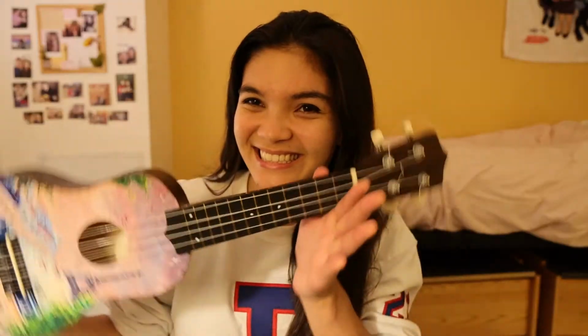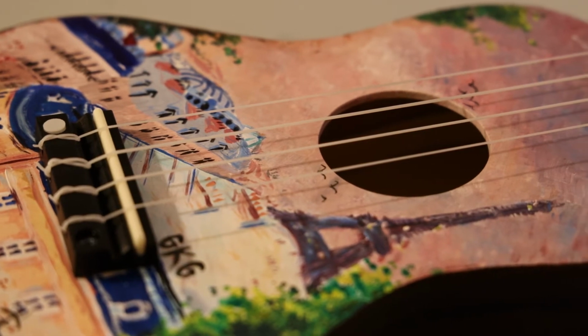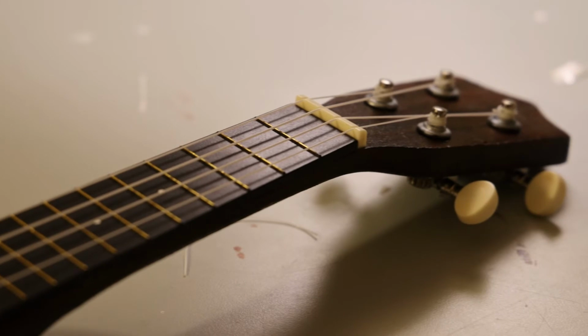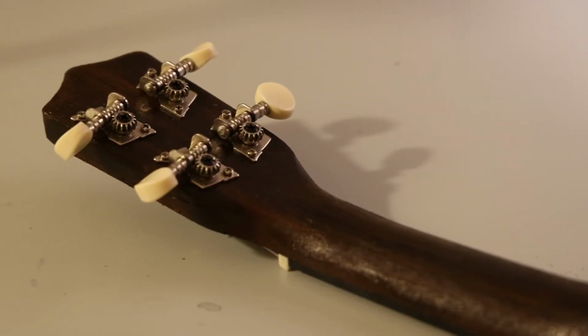But overall, I think it's really good to do projects like this because you have more appreciation of the people who actually do make these things. There's also something special about making something from scratch.